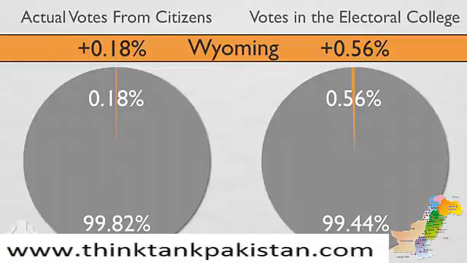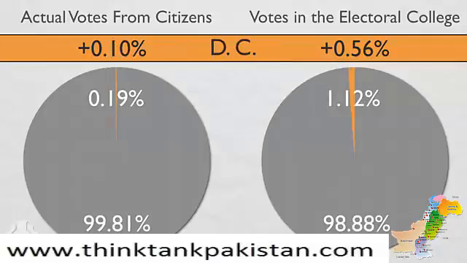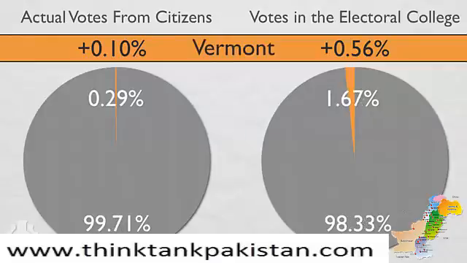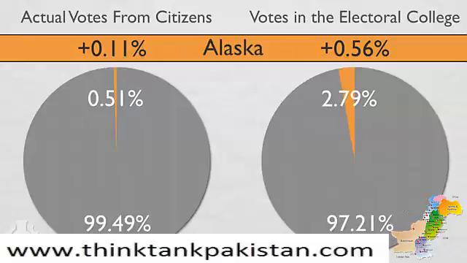Start with Wyoming, the state where 0.18% of Americans live, but who get 0.56% of the Electoral College votes for president. And, because it's a winner-take-all system, you don't need all of them to vote for you, just half plus one, or 0.09%. Next up is the District of Columbia, where winning 0.1% of the population gets you an additional 0.56% of the Electoral College. Then add in wins in Vermont and North Dakota and Alaska. Notice how the votes you're getting to win the presidency go up much faster than the percent of the population who voted for you because of the Electoral College's rules.